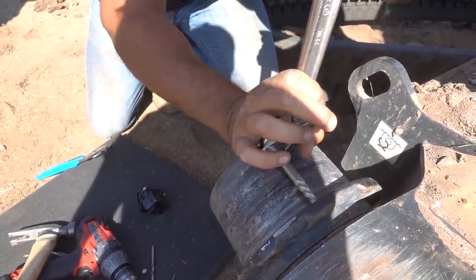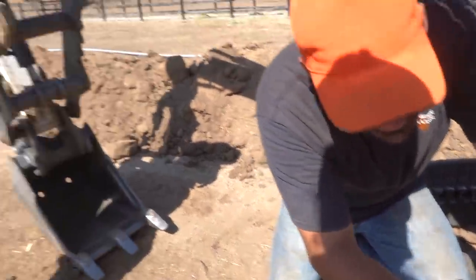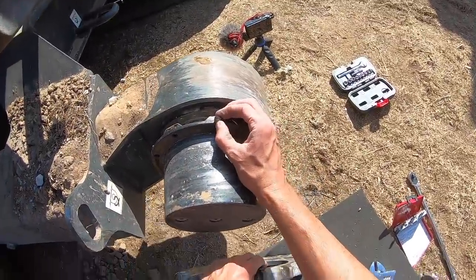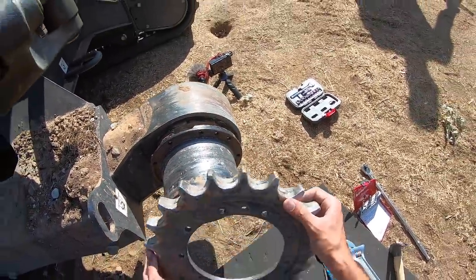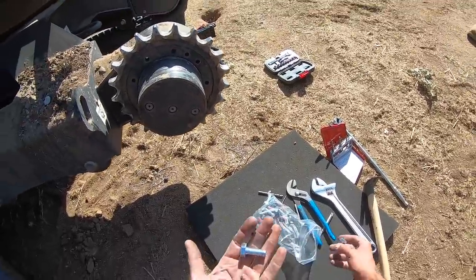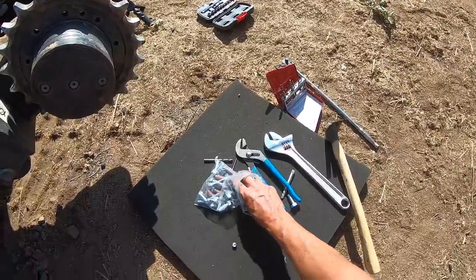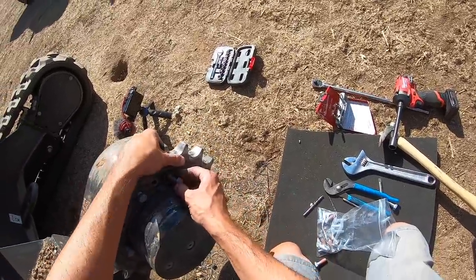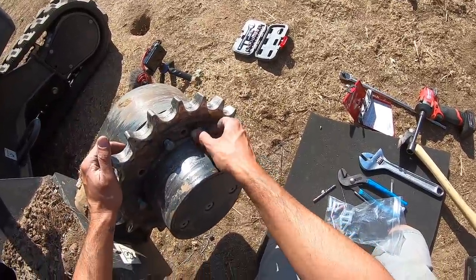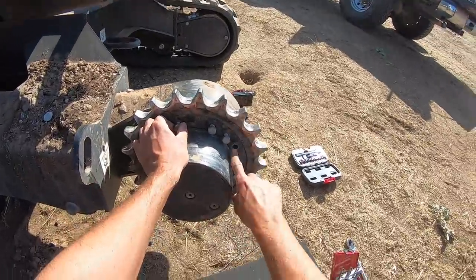There are five more to go. The last one came out super easy — it was just barely in there before it sheared off. Now we get to have some fun here installing the new bolts. I like how half the bolts have Loctite and half don't. Most of them are going in good, but this one doesn't really want to go in — that's probably our main culprit. He looks like he's got some issues around him, so all these are going in except for this one.